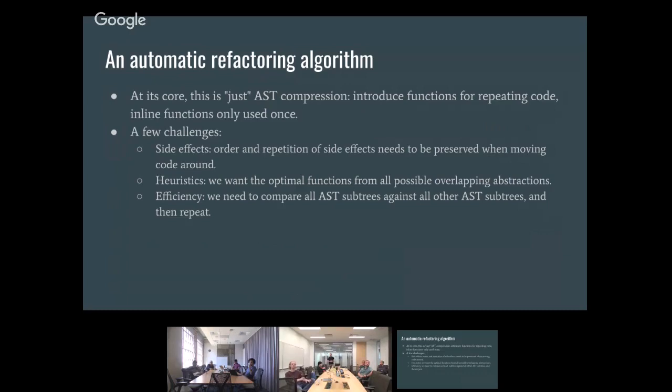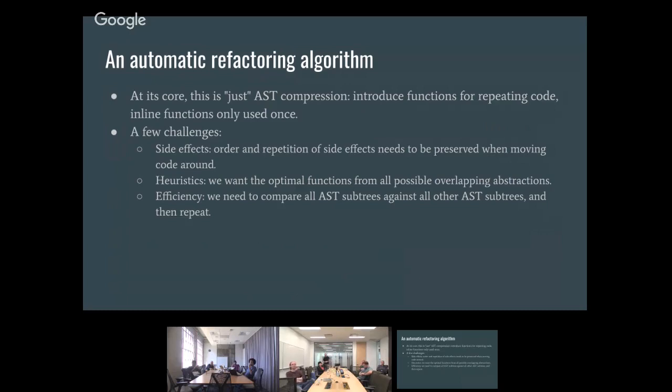The actual algorithm is still somewhat complicated. It took me a while to figure out anyway. There's a couple of things which are difficult about it. The primary thing that you really need to think about in terms of design is how to deal with side effects. If you abstract things into function arguments, you change their location, which means that you may be changing the order and, more importantly, the amount of repetition of particular side effects, which of course you can't do with side effects and retain their meaning. So you have to have some kind of facilities for that. Talk more about that in a second.